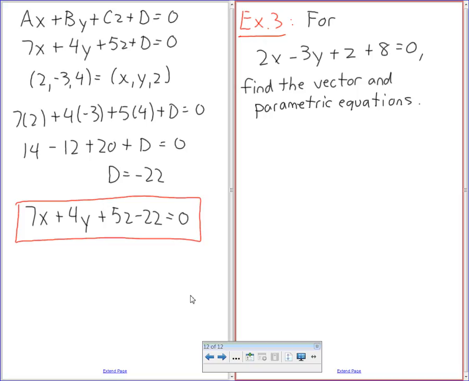Can someone tell me, just as a reminder, in order to go back all the way from a few days ago, what do you need to make a vector equation of a plane? What do you need? 2 direction vectors and a point. It doesn't look like I'm going to be able to easily get the direction vectors out of here. What's another way I can make a plane? 3 non-collinear points. Okay. So what you're going to do for this one is you're going to find 3 points on the plane.